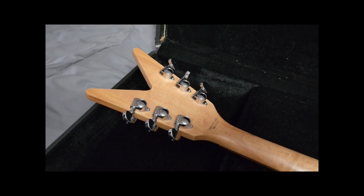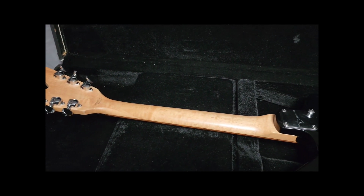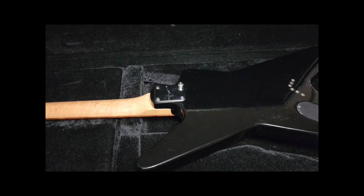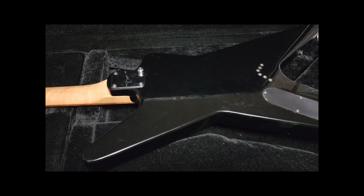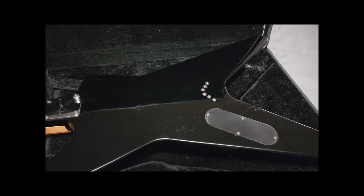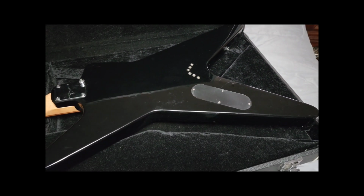So this is going to be a Chinese model, again with the maple neck. You can see it's looking pretty nice. Here is your bolt-on configuration with your strap locks, or strap buttons I should say. And here you can see the ferrules for the string through body and the routing for our cavity.